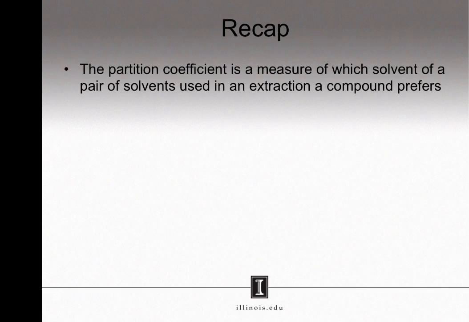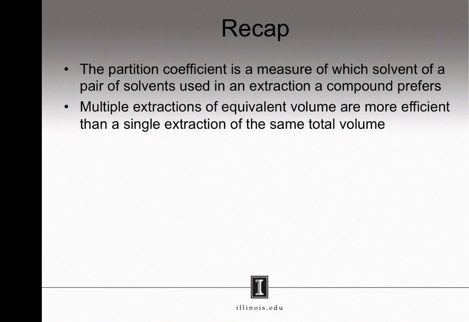That brings us to the end of this webcast. To recap, the partition coefficient of a compound is a measure of which solvent of a pair of solvents used in an extraction a compound prefers. When trying to extract a compound from a mixture, multiple extractions of equivalent volume are more efficient than a single extraction of the same total volume.